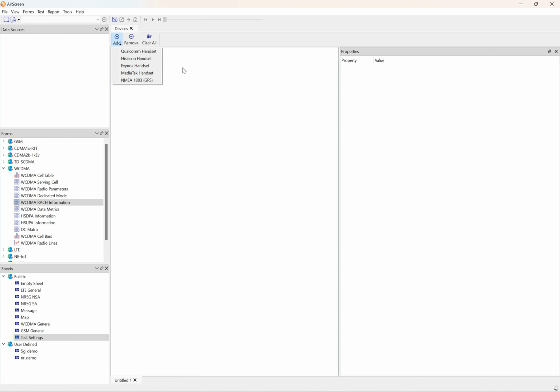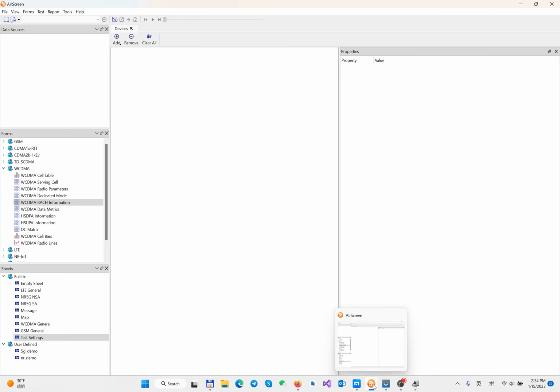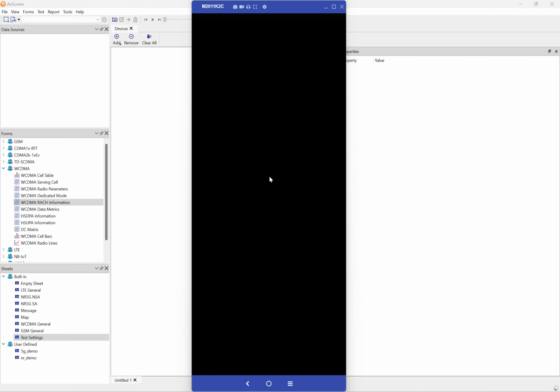Generally, we can use the device GPS. Right now we always use Android devices. They can position during the moving status. Okay. Here we can add the device. We are using a Qualcomm device for the demo. Here we can connect.